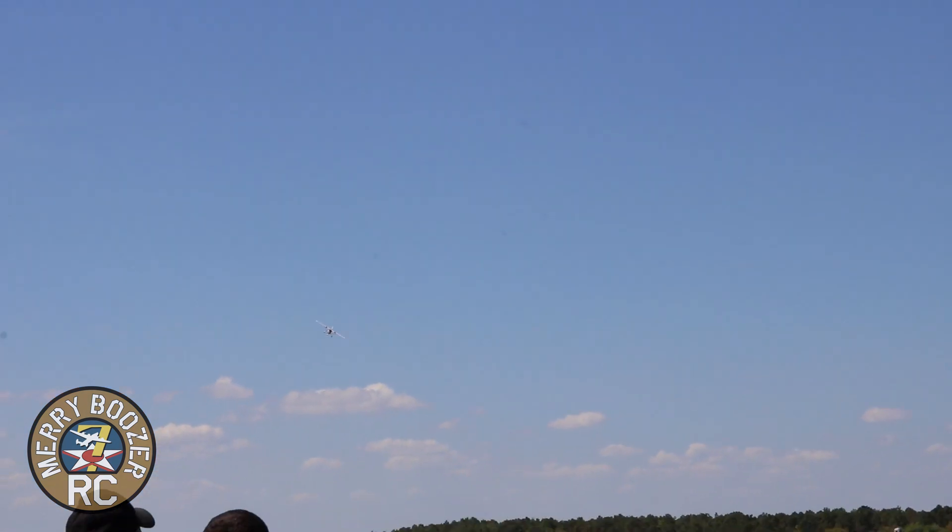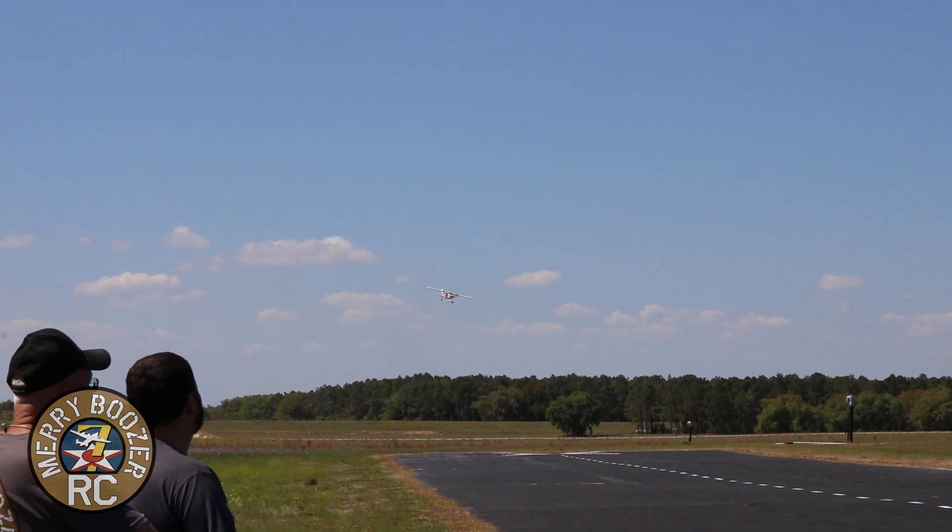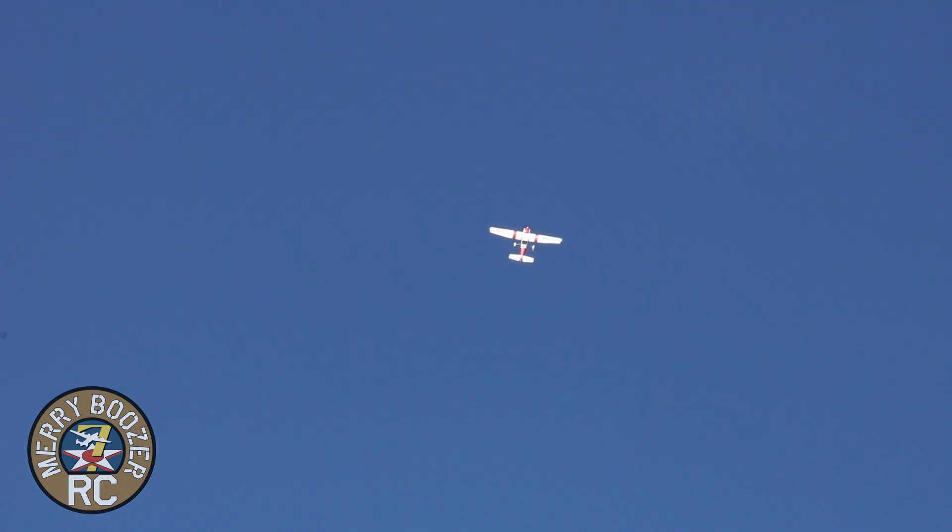It balances right on the tape on the bottom of the wing — where the servo wires are — that's where I have it CG'd. I wouldn't mind it a little more nose heavy with a 7,000 in it. It's got plenty of room; you can put as big a battery as you want in there. She's not dull on the ailerons at all — it's a machine. Full rate on everything right now.